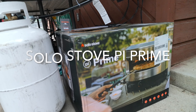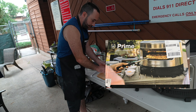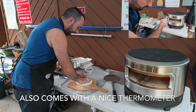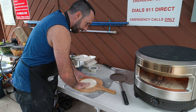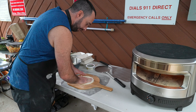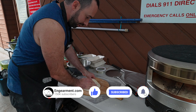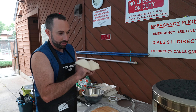So when you start your pizza, every pizza person has a different way of doing it. I'm not a pizza person, I just eat a lot of pizza. This is just kind of my way of how I do it. First I flour it up inside of a bowl, and then I get to moving over the pizza. And once I have it in, I just kind of give it a little wobble to get it into there.